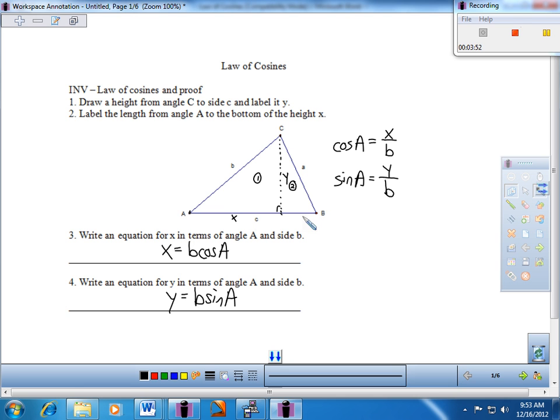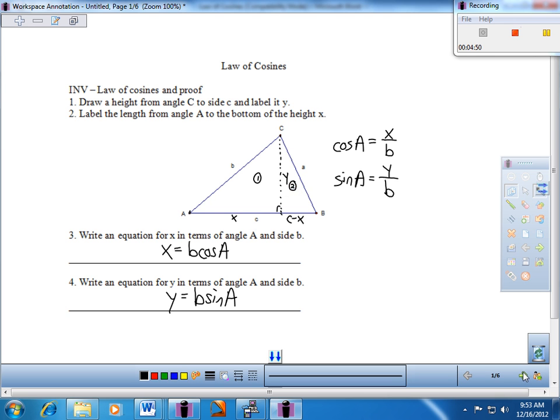And rather than introducing an entirely different variable, I'm hoping everybody sees that C is all the way across, X is from here to here, so this should be C minus X. And now, everybody, do I have a nice little Pythagorean theorem with this, this, and this? Okay, I believe I do.